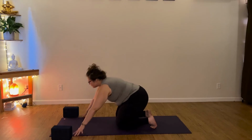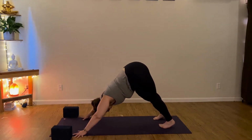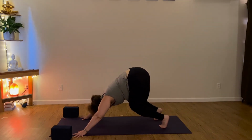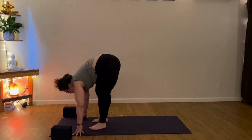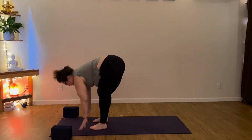Plant your hands, downward facing dog. Pick your heels up off the mat, bend your knees. Look forward, step to the top. Halfway lift, forward fold.